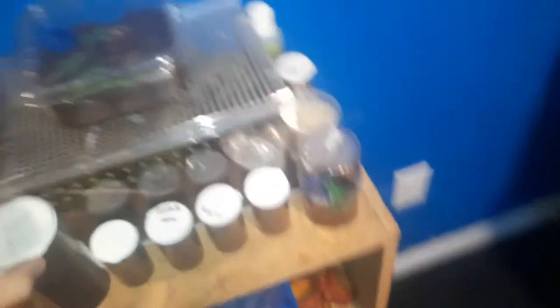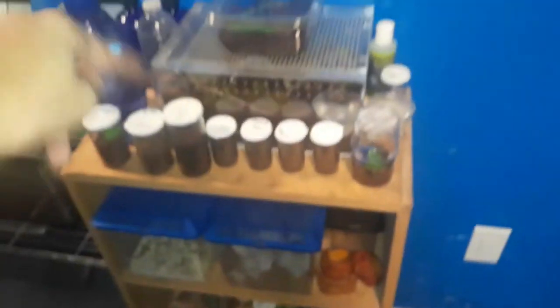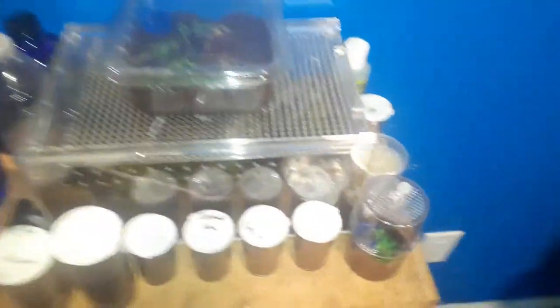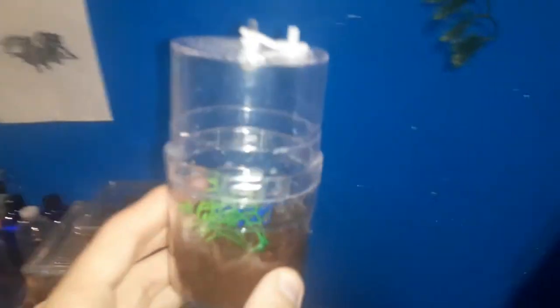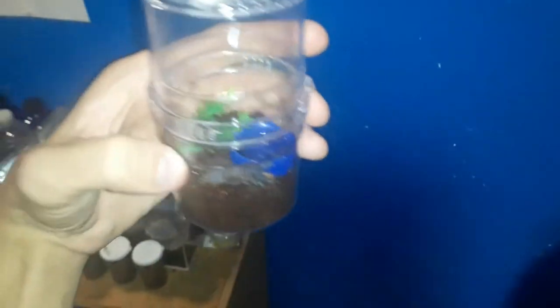Let's look at my Thailand species — my Haplopelma minax. She's doing great, just in a little hide. For these ones basically just mist it every few days, and with drier spaces do it every three or four days. Make sure the substrate is relatively damp so they don't dry out, so there's no standing water dish. You can also get these decorative water dish inserts — I've been seeing them more often at stores and online. They're nice because you can actually have a water dish built in, and they're perfect for a tarantula.